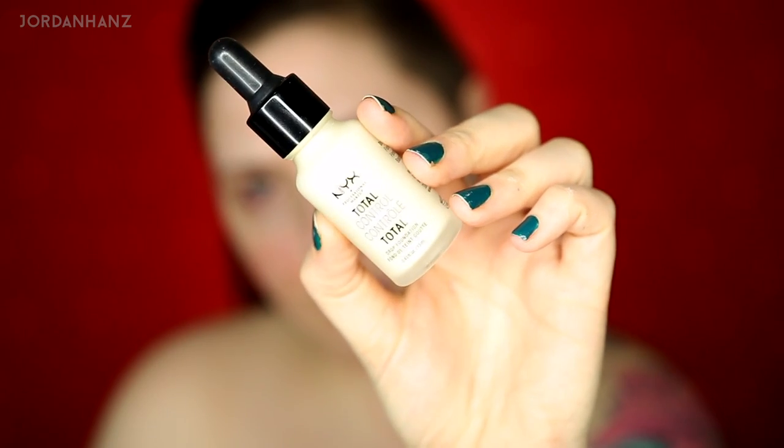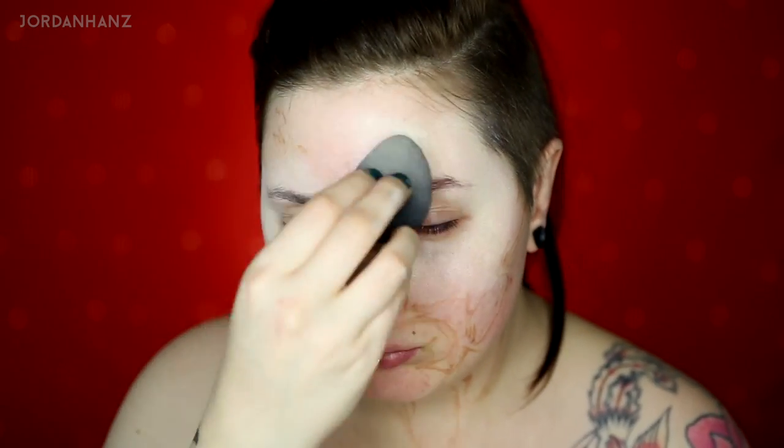Using the NYX Total Control Dropper Foundation, I take that palest shade, so you know it's pale girl friendly, it's almost white. And I just put a light wash all over my skin, kind of keeping away from the inside of those holes that I already drew out.